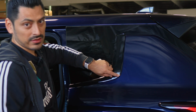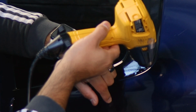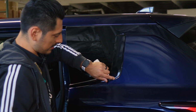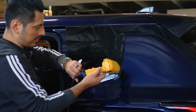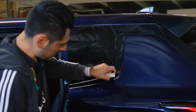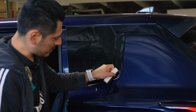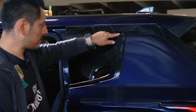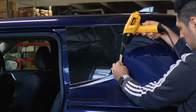And you just repeat this process until you're able to bring down the film on the curve here. And you would do the same here as well. So just like that, just continue applying heat and use your finger to help it tack down. You can also use your squeegee in case your finger doesn't fit around this small area. And just like that, it looks flush, and just continue on with the rest of the panel.